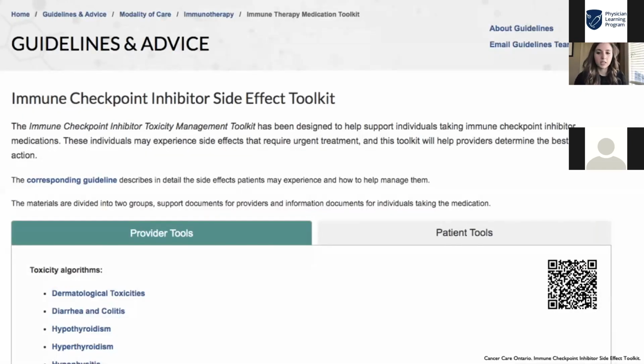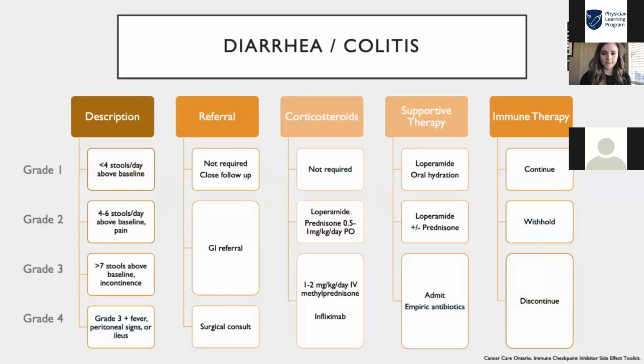So Cancer Care Ontario has come up with a toolkit to navigate adverse events related to checkpoint inhibitors. The guidelines were intended for all clinicians involved in the care of patients on this therapy. And although they're not specific for emerg providers, they're certainly helpful in helping us to work up as well as disposition these patients. In speaking with our medical oncology colleagues, they agreed that these guidelines would align with the care we provide in Calgary. And I've attached a QR code that will take you directly to their website. Same QR code in all of the next few slides.